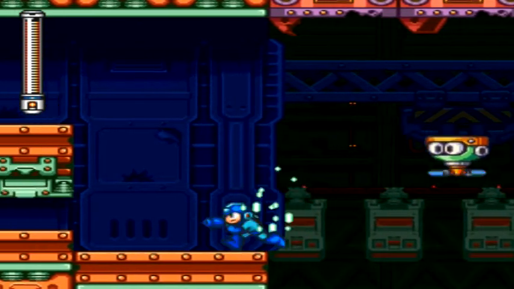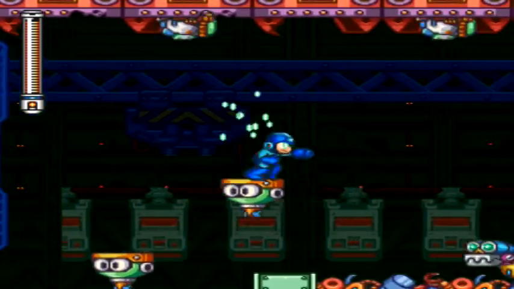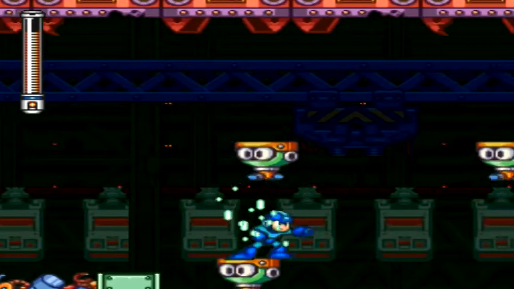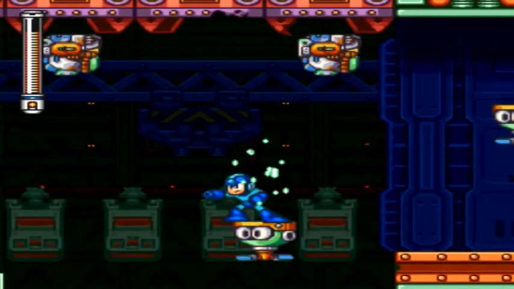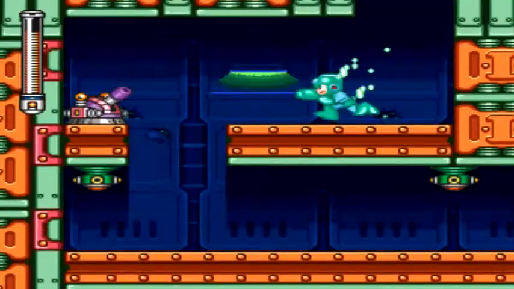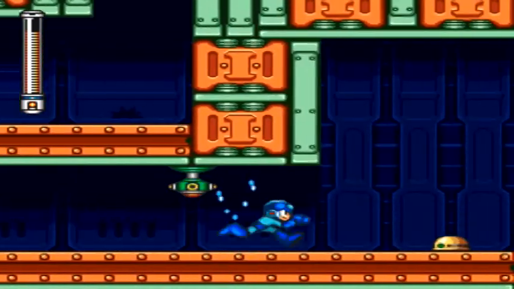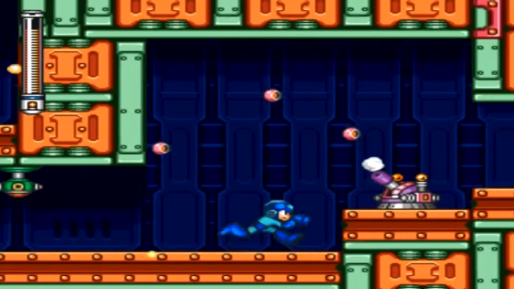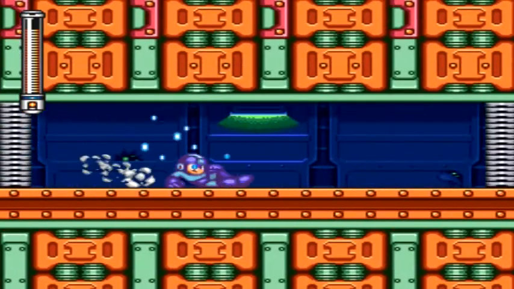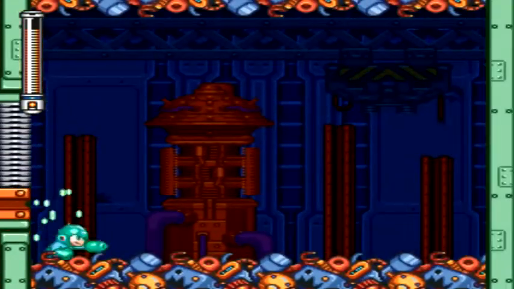Now, when we get to this part of the stage, we have some of the harder platforming that we've had to deal with so far in the game. You want to make sure that you don't accidentally jump and take a hit from the giant cubes of trash before making a jump over a gap, and you don't want to jump on one of the platforms with a giant trash cube already on it because it won't move anymore. So destroy it and then jump on the platform. Not really anything too tough.